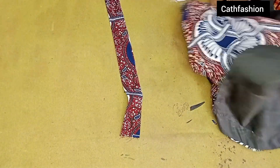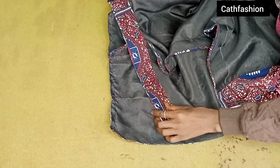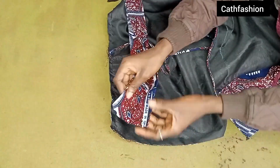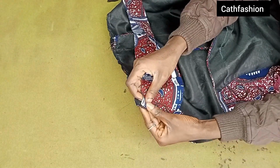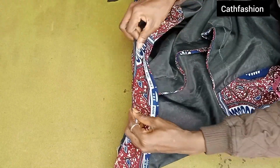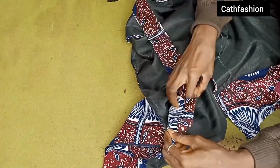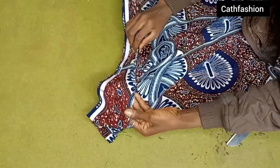Okay, so after I was done stitching, I'm going to be stitching my band. The other part that is not folded, I'll go ahead and fold the side like so. Then I'll place it on the wrong side of my skirt. I'm going to be stitching using half of an inch. You're going to stitch it all the way around until you get to the other end.